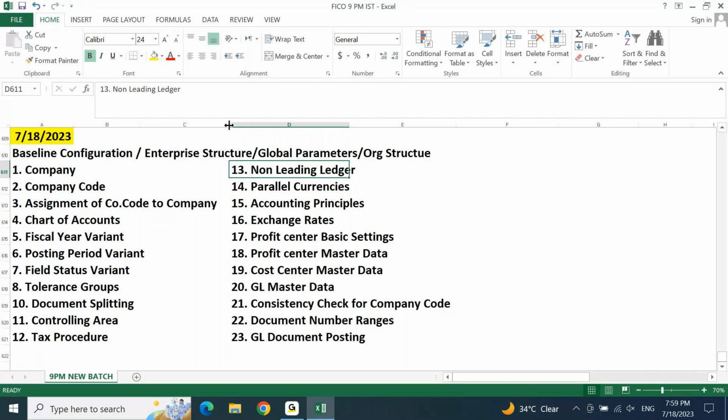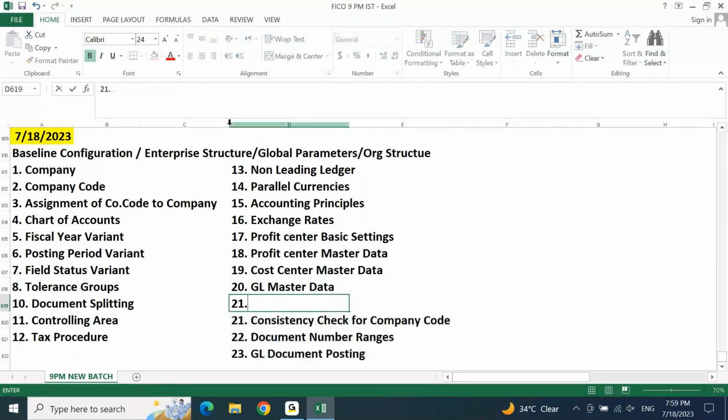That is part of chart of accounts. Integration with FI and CO. Yes. So GL master, profit center, consistency check. So I'll put this here. Integration of FI and CO.